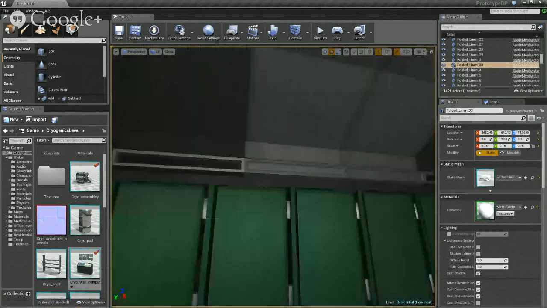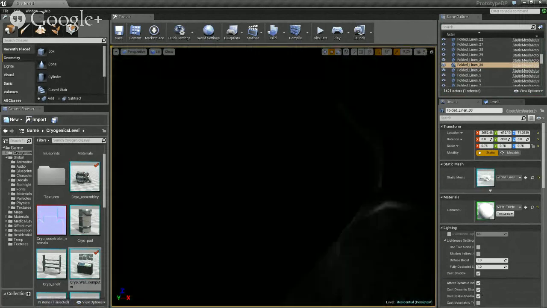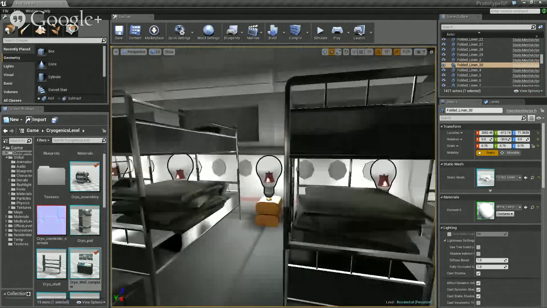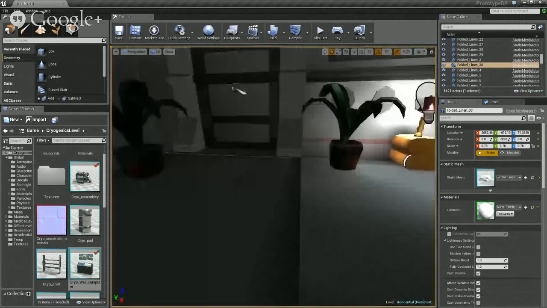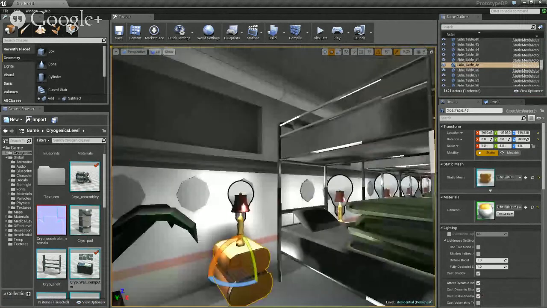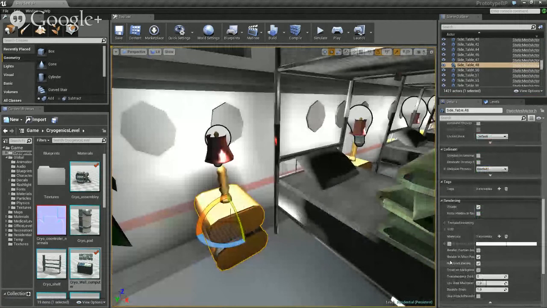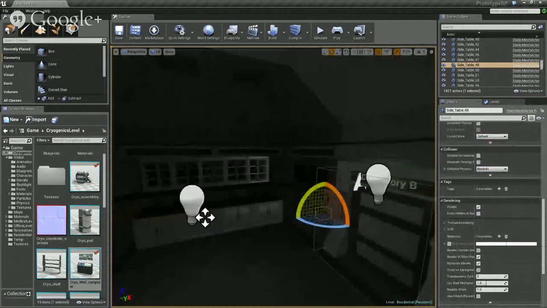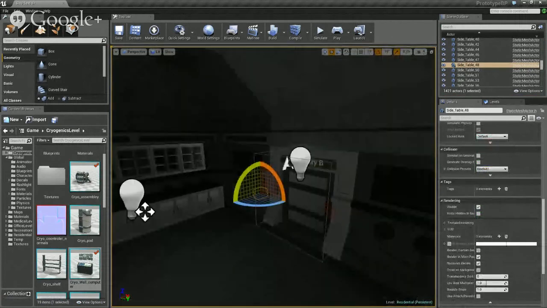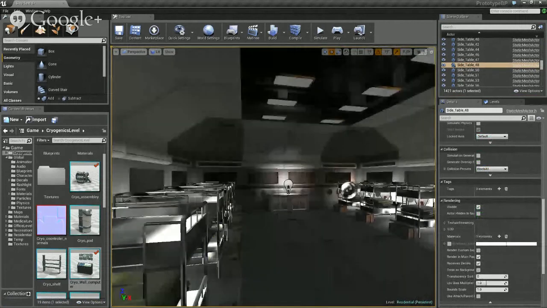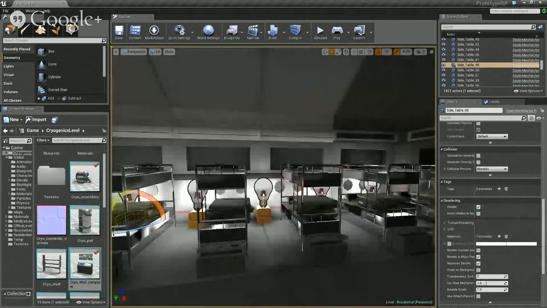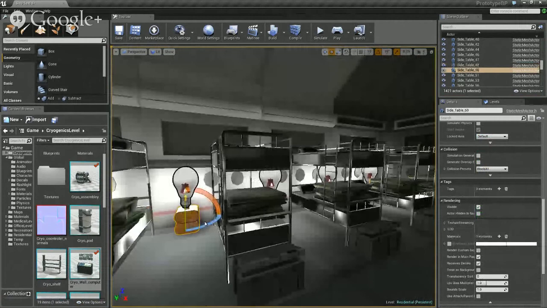Side tables in the dormitories. Okay, so the dormitories. Let's see if we can work it out. So this is dormitory B. So one of these is dormitory B. I don't know which one it was. So let's take a look.